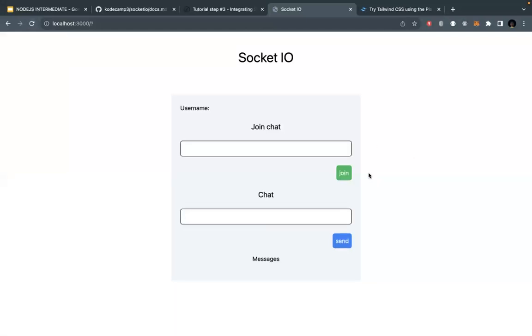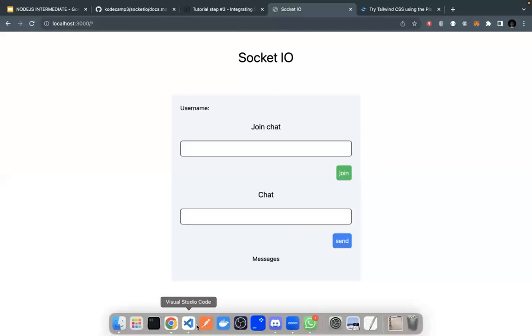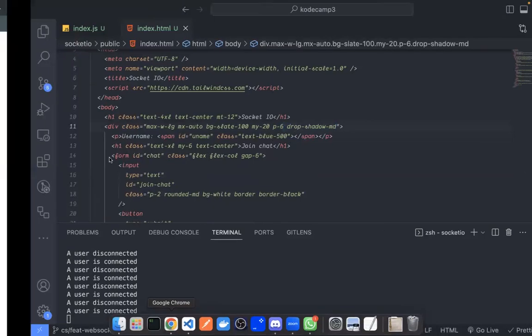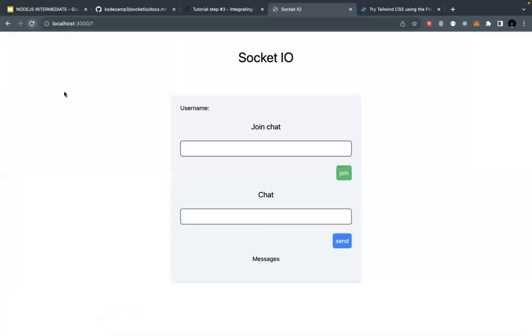And we can make a div drop shadow MD. Drop shadow MD, and try to refresh it. Okay, I think this is more appealing.